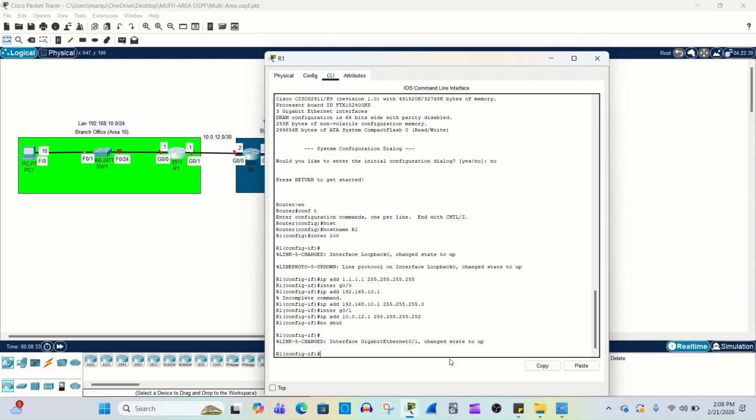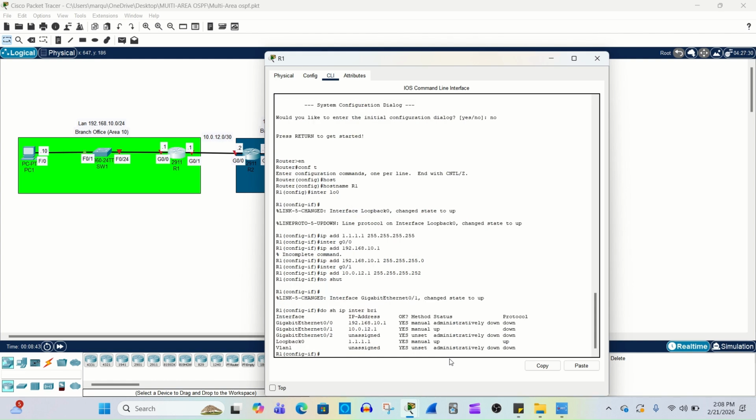Now I'm going to show you how that looks. Do show ip interface brief. Just because I configured G0/0, it's still administratively down, and protocol is down. Now this one is up, but it's still protocol down.